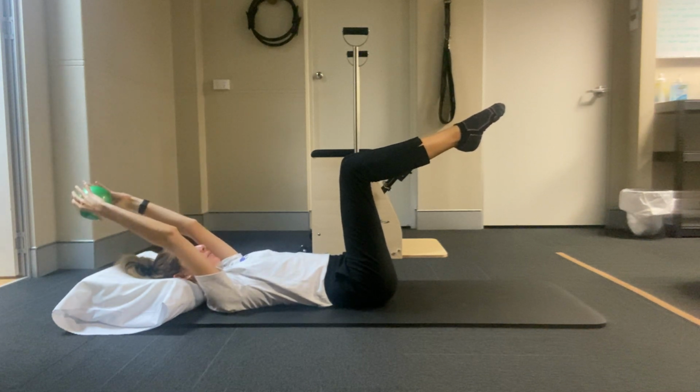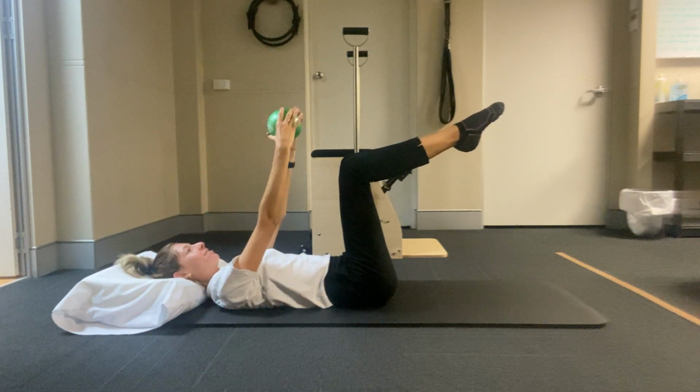And we're going to take that ball overhead and coming back to center. Beautiful.